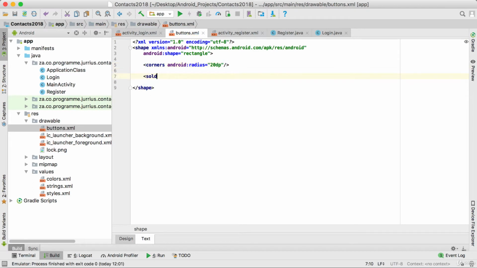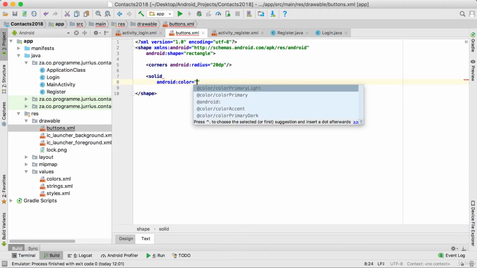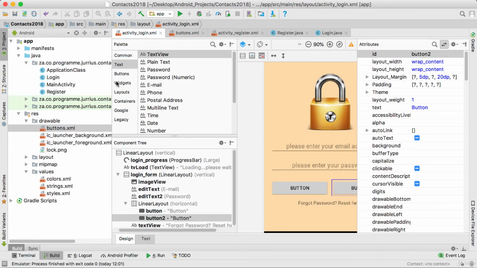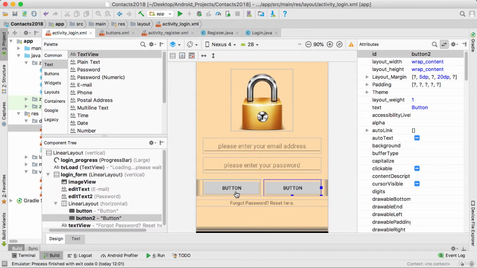And we can add a solid color there, and we can use the color property, and let's use the color primary color and then just close it off. So let's say this is our background for our buttons. We'll have corners, so we'll have a round type of button, and it will have a solid color primary. Now if we go back to the login, let's change that background on the buttons quickly.